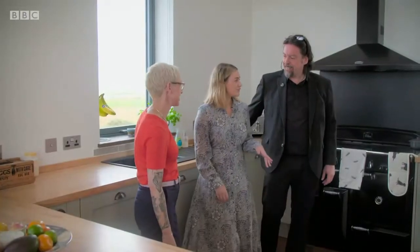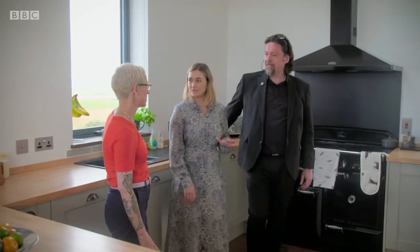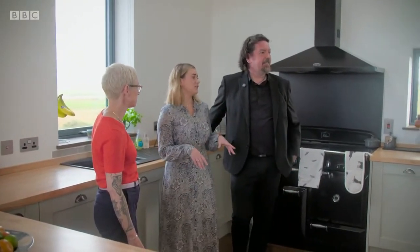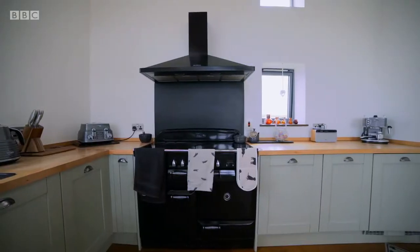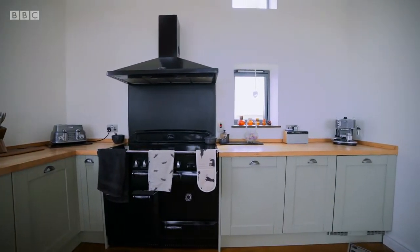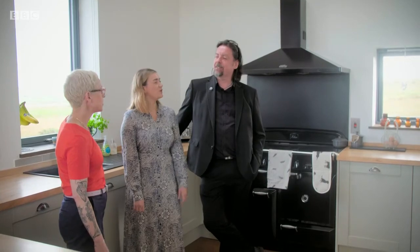While we're in the kitchen, I just want to point out there's no top cabinets, which I really like to see, because if you've got the space in here, then you don't really need to clutter up the walls with extra storage. I do have rather strong feelings about wall cabinets. Don't like them. Oh, no, are we going to have another one? No, we're going to agree, because I don't have them. I'm not a fan either. No, walls are for something better, I think. Open shelving.